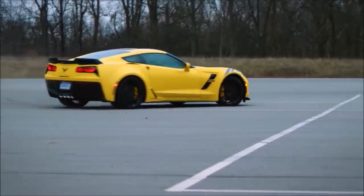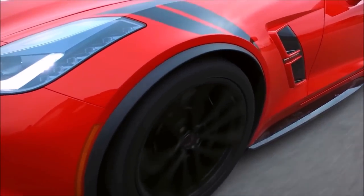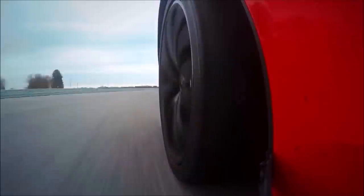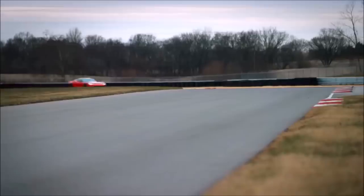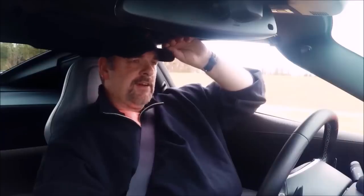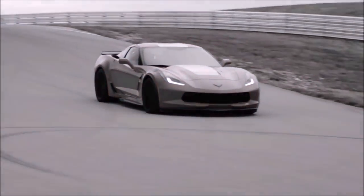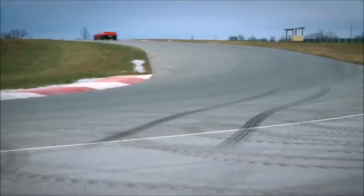I want to say tires are everything, but they're probably the biggest component of whether or not you're going to be a success. You could have a spectacular chassis, everything looks good on paper, you put a junk tire on the car, it's going to drive like junk. I've never asked any professional driver if they've driven the perfect lap — the answer will be 100% of the time, no. No matter how good you drive it, there's always a little bit left on the table. I really like being the Chevrolet guy, walking into a shootout against cars that cost $150,000, $200,000, $250,000, and we're beating every one of them.